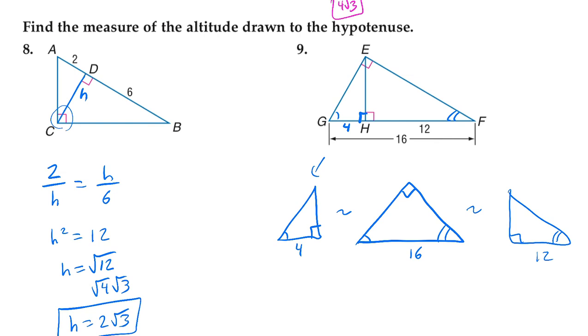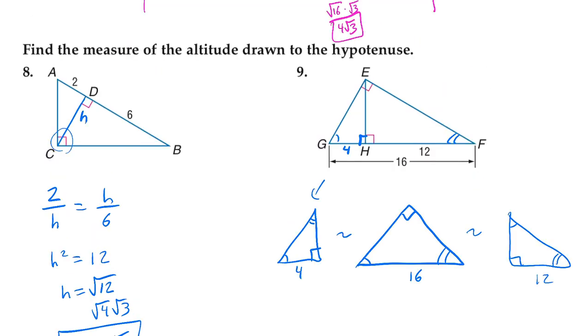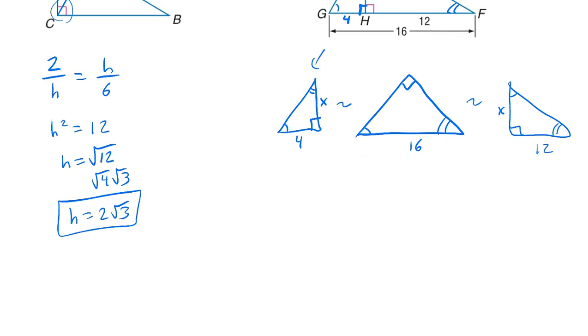Now I could go ahead and put in the other angle markers, and I could go, well, they're all similar, so this one's the double marker, and this one's the single marker. Then I could even rotate them, but up here it says find and measure the altitude. So I'm going to go ahead and put an X here. So that means there's an X here and an X here. Now I'm just going to spin and rotate each triangle.